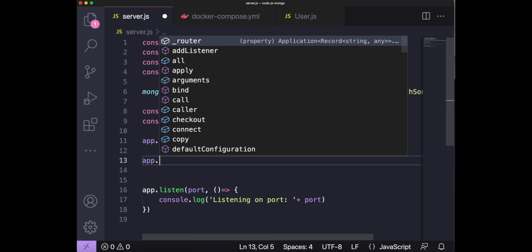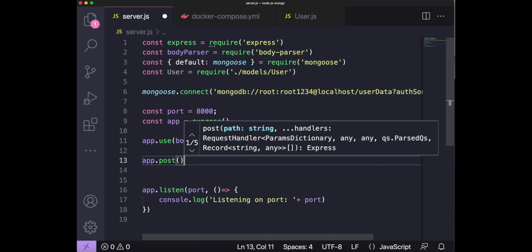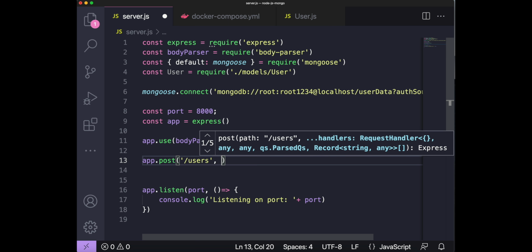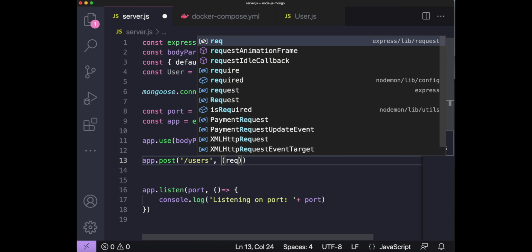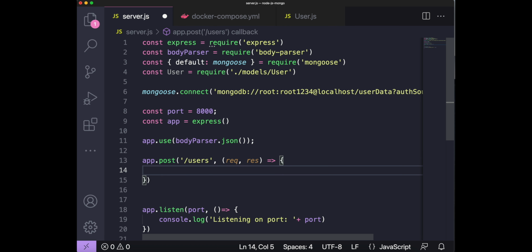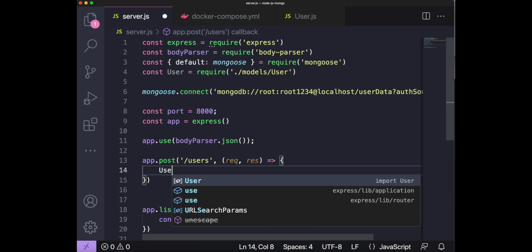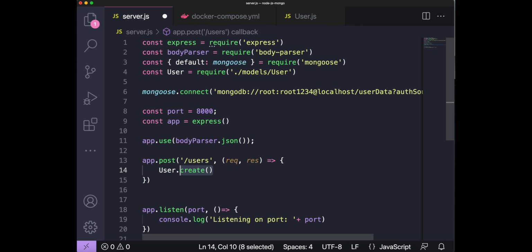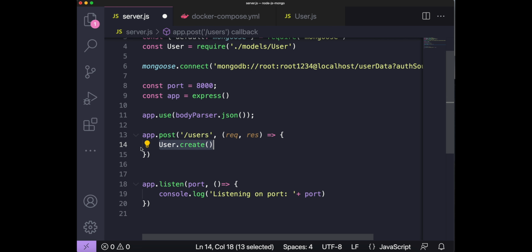So we use app.post, parentheses, and here we put /users, and then we define over here the request, the response, and we make the user.create, which in this case is not going to work yet, but I'm going to first create all the endpoints, and then later on we start implementing the user functionalities for each one individually.